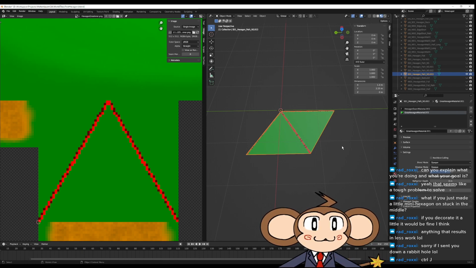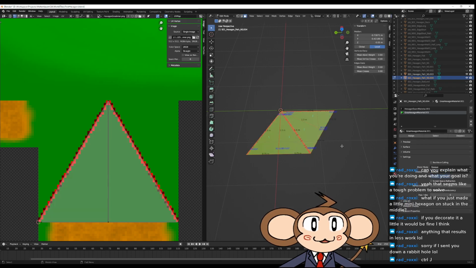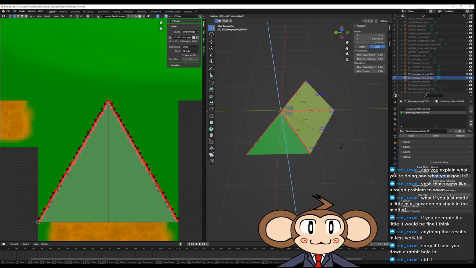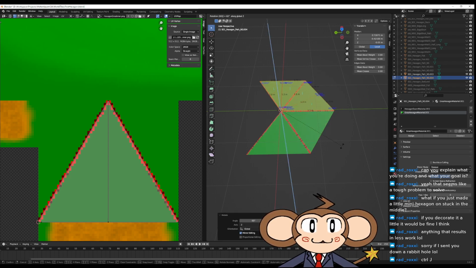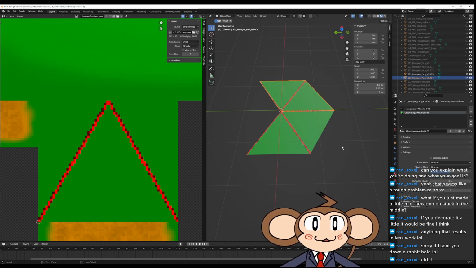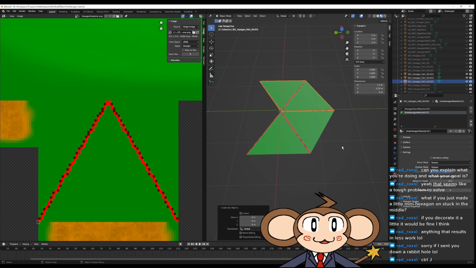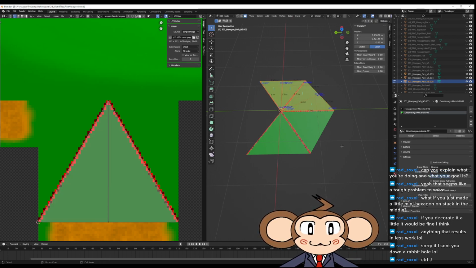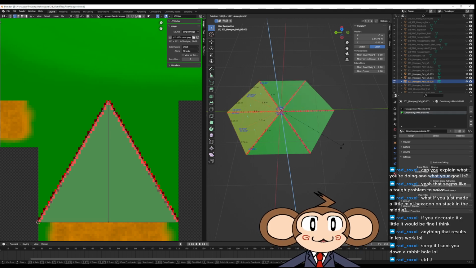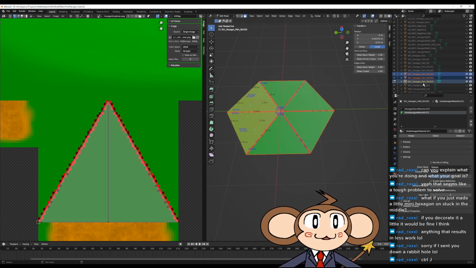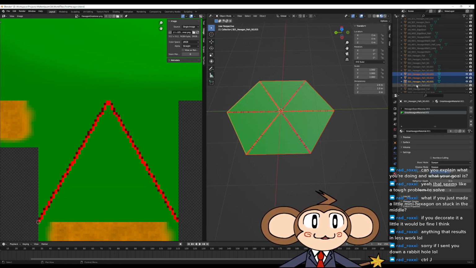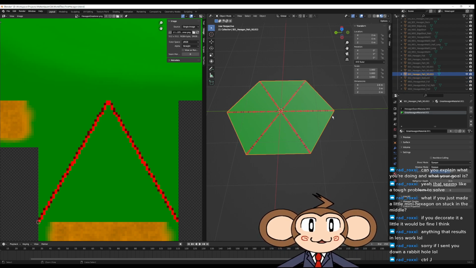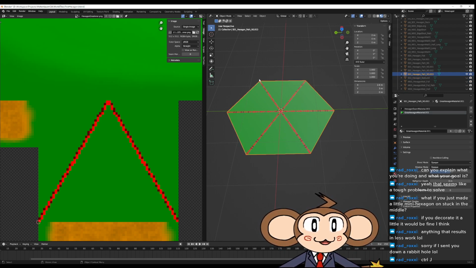Then I duplicate this two more times. One. Go in. RZ60. RZ60. And then duplicate this. RZ120. And then we join these with this. And then we have the perfect shape.